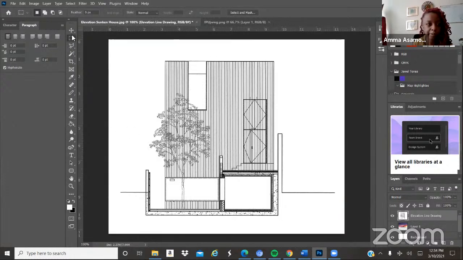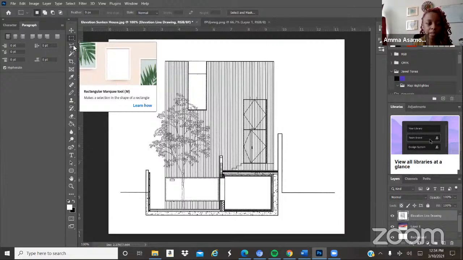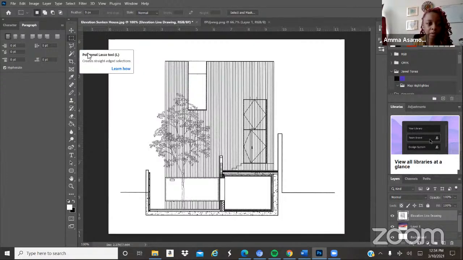While I'm in this layer, I'm going to take my polygonal lasso tool, and I'm going to go around the edge of my elevation line drawing, like around the perimeter of my building, and start cutting out some of this white space.